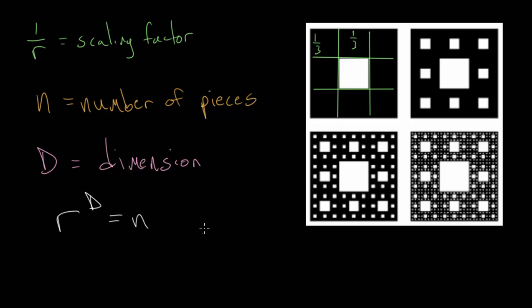And you can test this equation by taking a square and scaling it by whatever you want, let's say by one half on each of the sides, and you'd see that we end up with 4 new pieces. So R in this case would be 2. We know the dimension of a square is 2, and the number of new pieces is 4. So you can see that the equation does make sense, and this is generally valid for self-similar objects.